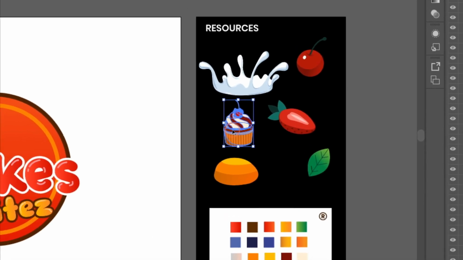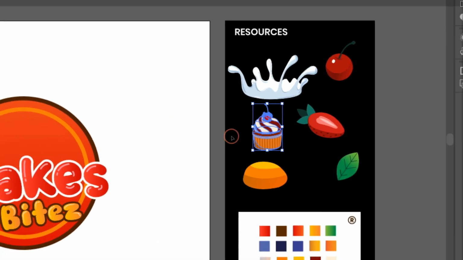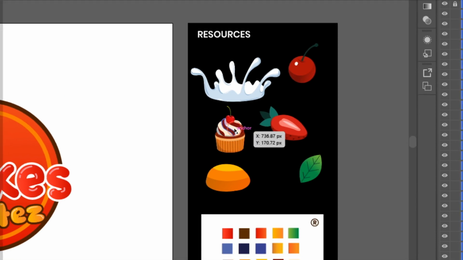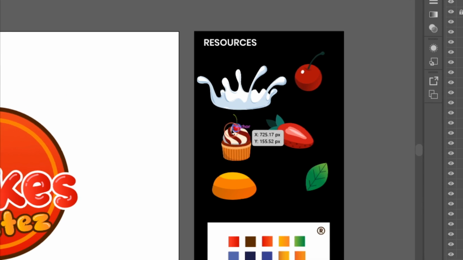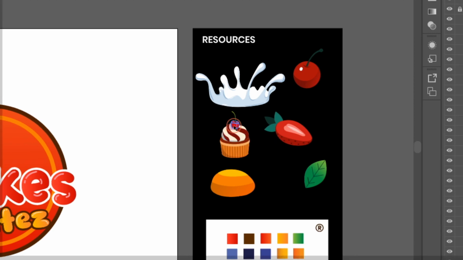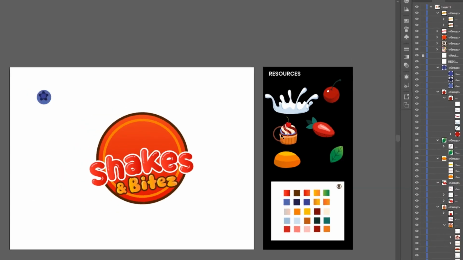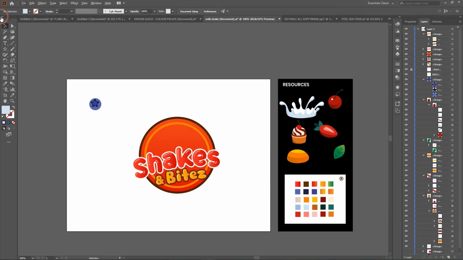So even in this group element, we have elements that are above each other. For instance, the fruit element is above the eyes element. So the shadow element is also above the eyes element. The fruit element is above everything. Okay, so these things are what you need to understand, which works and how it works.